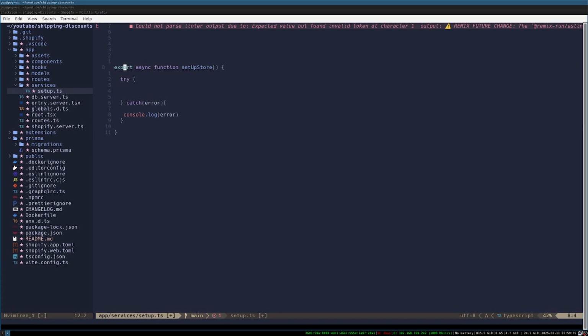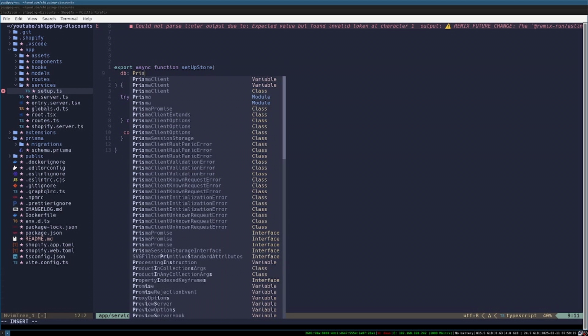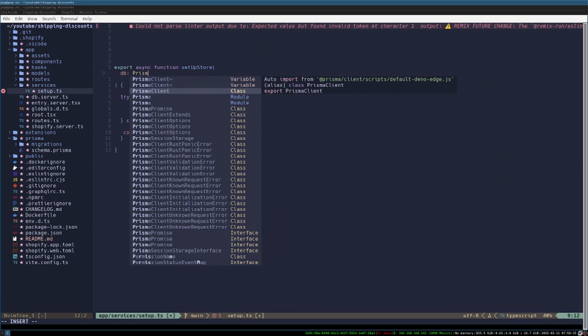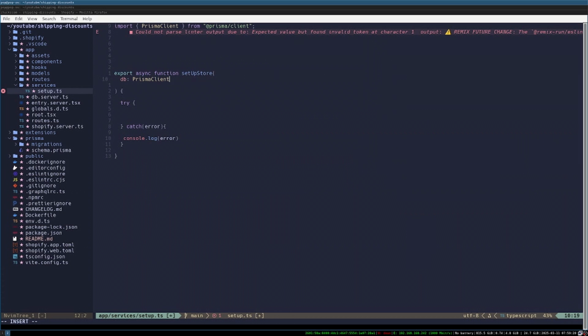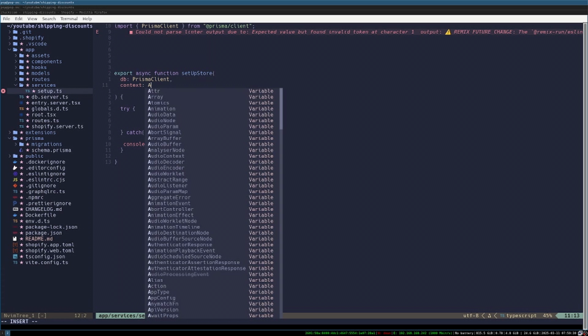For doing the try and catch, I think I have to put this. Yeah, let's have the DB, and it's going to be of the type Prisma client. That's going to come from this guy, Prisma client. Now let's have the admin context, or just the context. Context is going to be of type admin context.